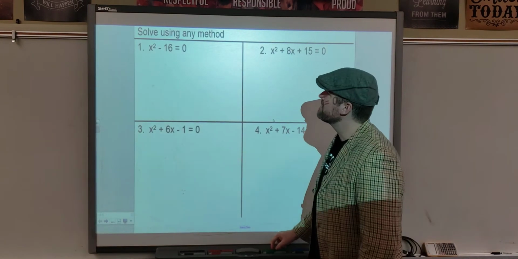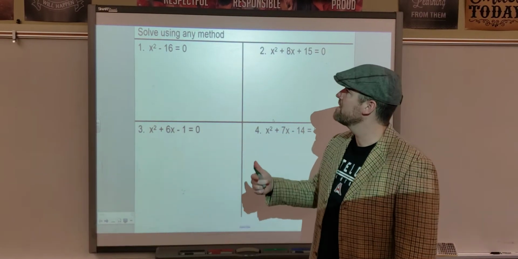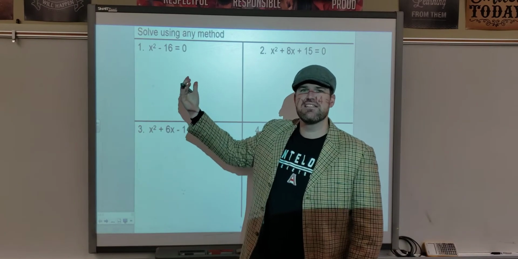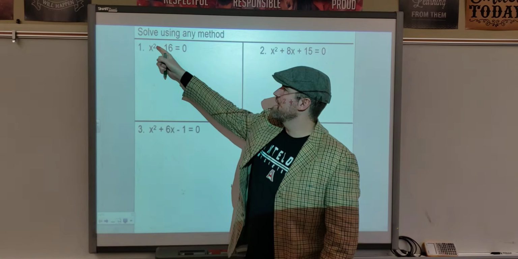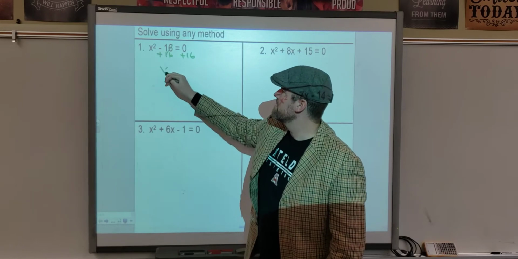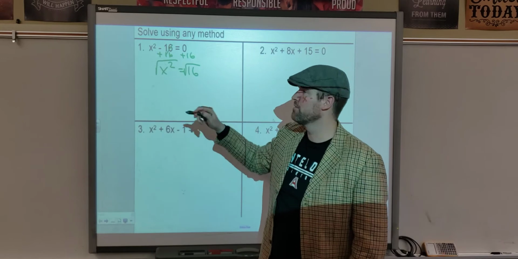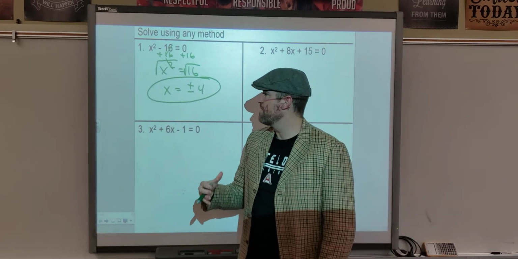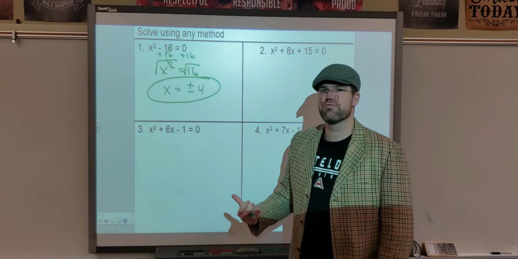All right, so we're going to start out by solving using any method. So at this point, we have three different methods. We have solve using square roots, we have solve by factoring, and we have completing the square. So this first one, you might actually recognize that we could factor it pretty easily using difference of two squares, but it's also a good example of when we could use the square root method, because we have x squared by itself, there's no b value, and we could easily move this 16 to the other side. So x squared equals 16, and then because we didn't have a b value, when we take the square root, we get a nice, easy answer of plus or minus 4. So again, we could have factored it and gotten x plus 4, x minus 4, and then set each of those factors equal to 0, and we'd still get the same answer. So we have multiple ways for some of our problems for how to solve them.